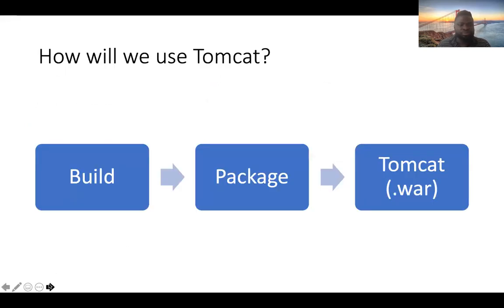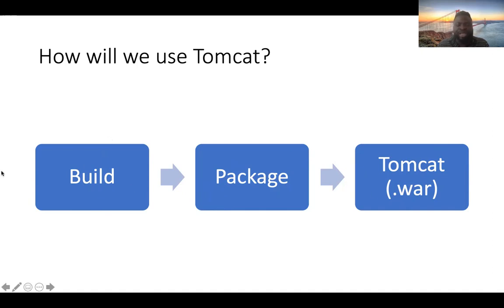Last week we built the application with Jenkins, which I'm going to show you guys again. Then we packaged it, and that's when you see the WAR file coming out of it. Now the WAR file, we are going to throw it on this Tomcat. Tomcat will be another EC2 running. We're going to connect it with Jenkins, saying: once you are done building this application, put it in Tomcat so that I can access it, so that users can view it.